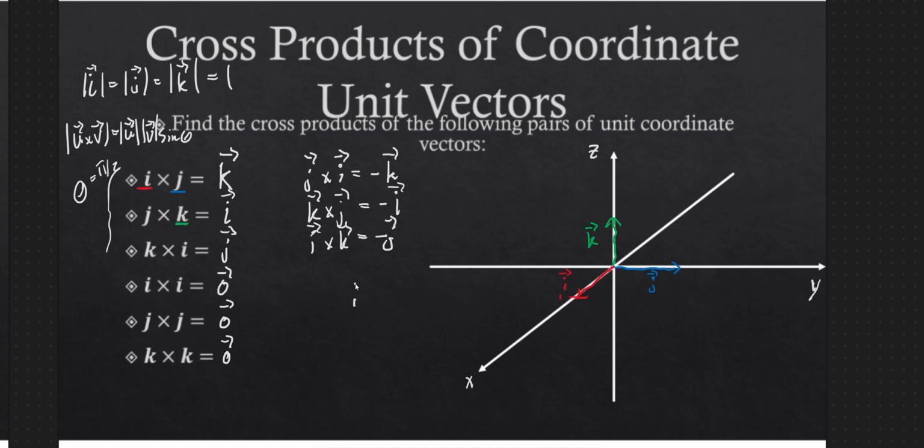So one way to think about this, if I lay out I, J, and K, is a mnemonic to help remember this. How does this work? Well, if I take, say, I cross J in the direction of the arrows, I just follow the curve and I get K. And if I do J cross K, I end up with I. And if I do K cross I, following the arrows, I end up with J. If I go in the opposite direction, if I did I cross K, I would end up with negative J rather than J. So that's one way to do this, with this circular diagram.